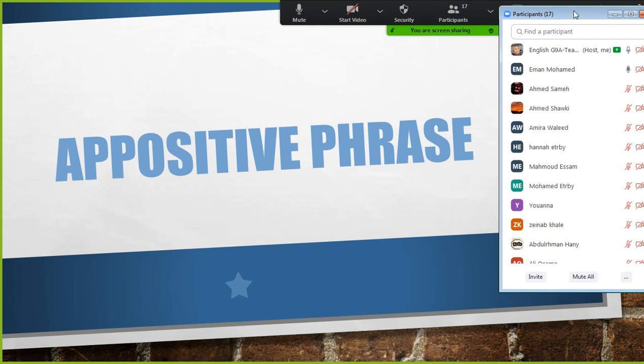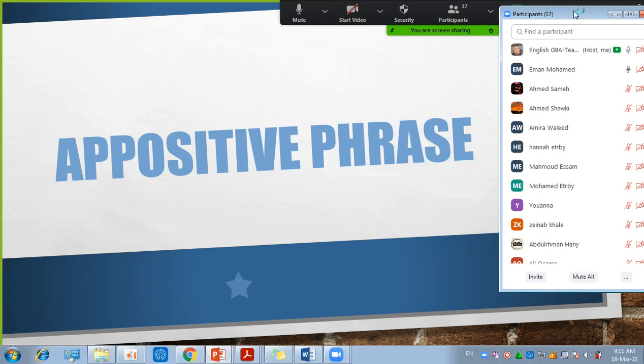It says an appositive phrase, a word or a phrase or clause used to rename or redescribe a nearby noun. Okay, describe the noun. This is the grammatical meaning, right? Do you have another meaning for it shown to you? It says it is a noun or pronoun set beside another noun or pronoun to explain. So the word appositive doesn't have a meaning by itself, not grammatical, I mean.